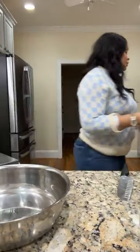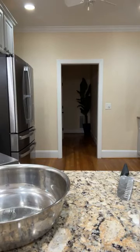Okay, so you guys give me 1 minute. Let me go rinse this. I'm just gonna rinse it quick. Rinse the chicken. Make sure you rinse it one by one so you can get all that salt out of your chicken. You have to get all the salt out and all the lemon juice out. Go to the sink and rinse. Okay. The chicken is rinsed.